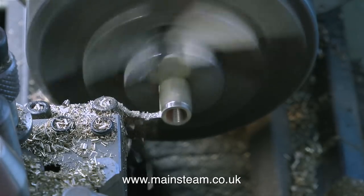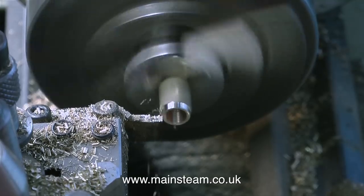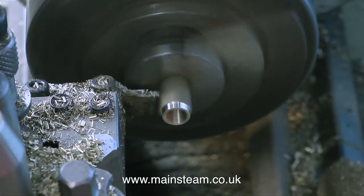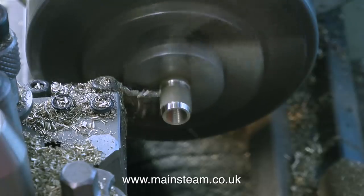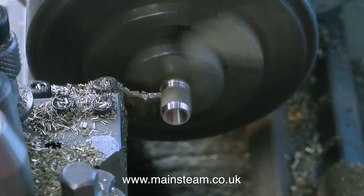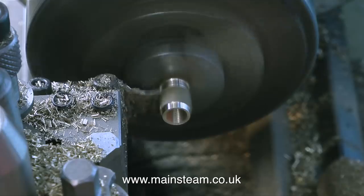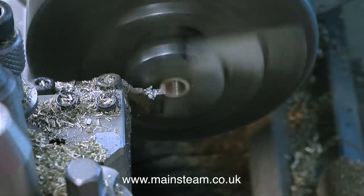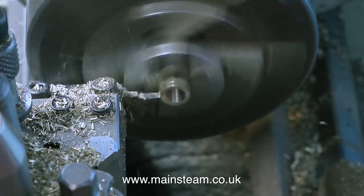This is a piece of brass hexagon in my Boxford lathe and I've drilled it down the centre tapping size for 5/16 by 32. For ME thread tapping sizes I generally use an imperial drill size which is two imperial drill sizes less than the 5/16, so that is 9/32 of an inch. If you're an experienced engineer watching this, don't worry — this is designed for beginners, and it's the way I've always done it. I think I first read about it in Model Engineer many years ago; I think it was a method that LBSC recommended.